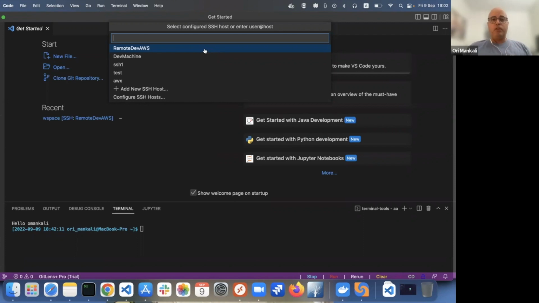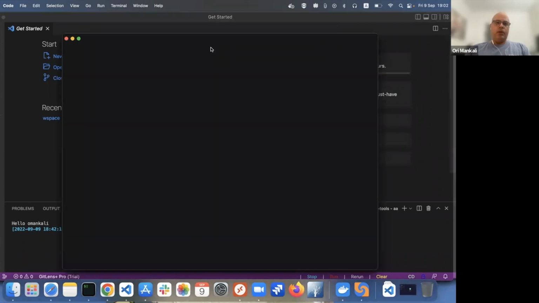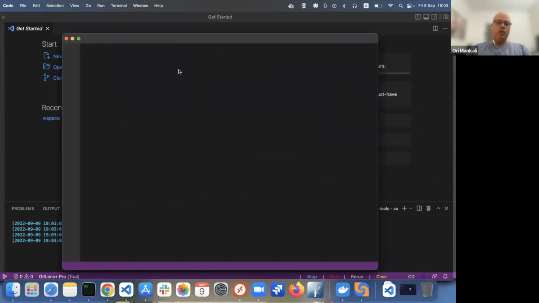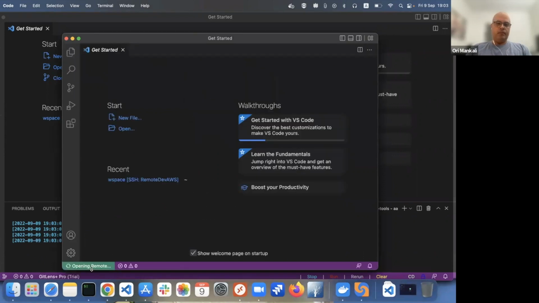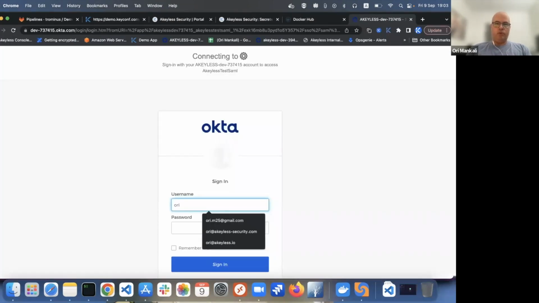The main benefit of that is that you don't need to manage those keys, as I mentioned, and then you can integrate this request of issuing the certificate with any kind of authentication method. In my particular case, I connected it to a SAML auth method with my demo Okta account. Okta illustrates the IDP, but it can be connected to any type of identity provider. When I click on this remote host, I'm expecting my browser to pop up any minute now. Yeah. And ask me to authenticate.